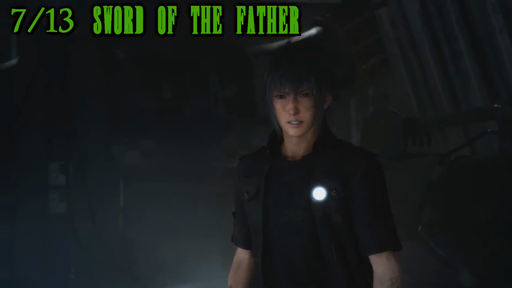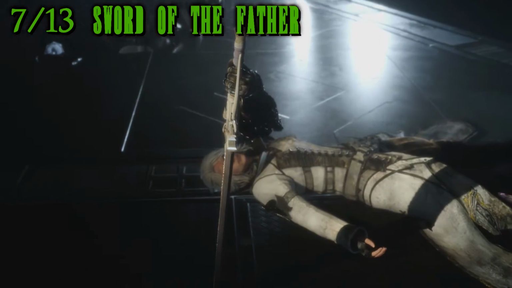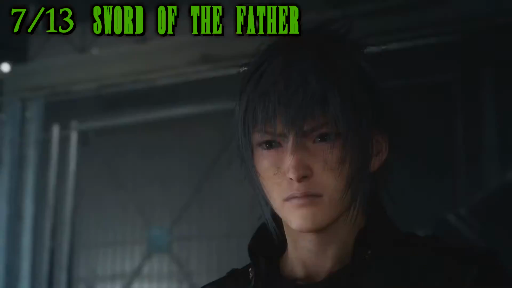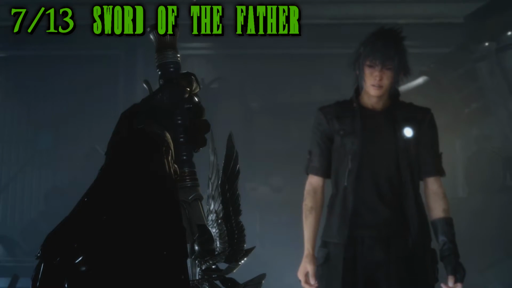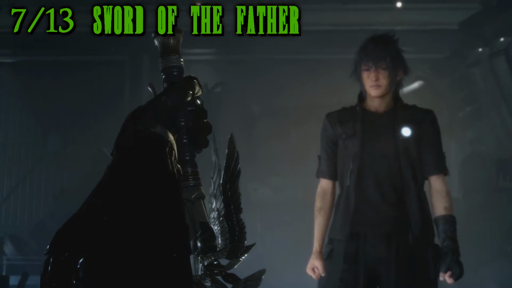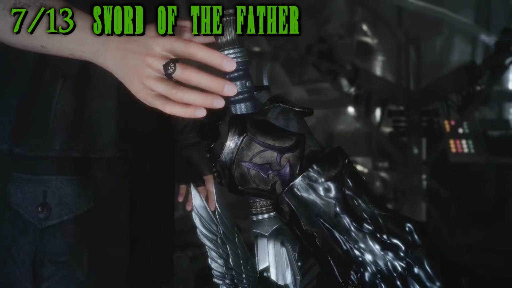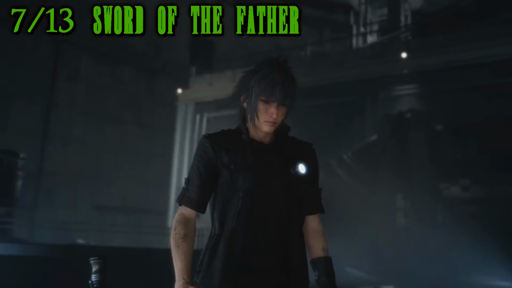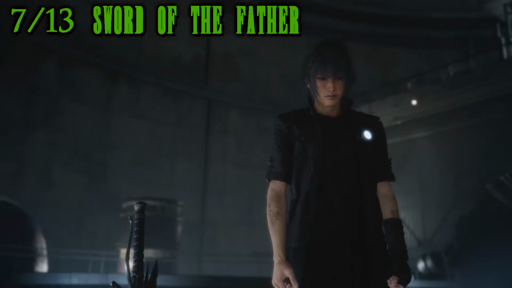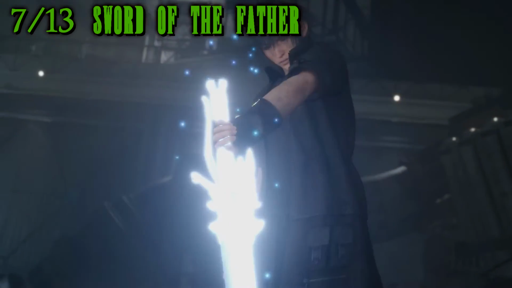Okay, and the final one, story related, is the Sword of the Father. Now, this is in chapter 13, Zegnautus Keep. Incredibly frustrating mission. After you drop down, you'll find Ravus on the floor. He's just been killed with his hand still clutched to the sword. After his hand falls off, Noctis just pulls the sword out and it's yours. And that is all the story related ones.